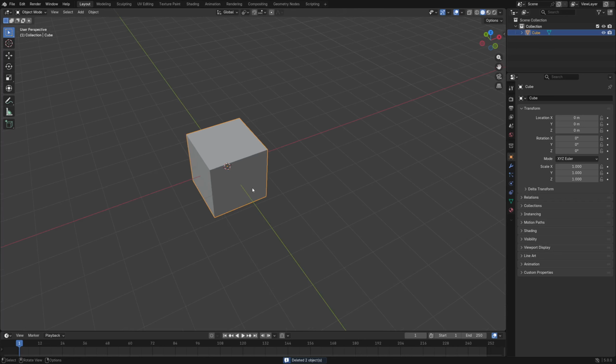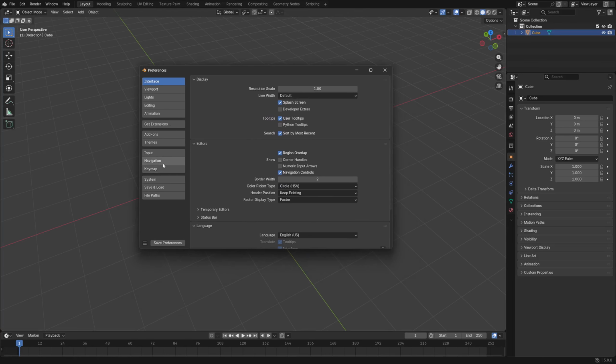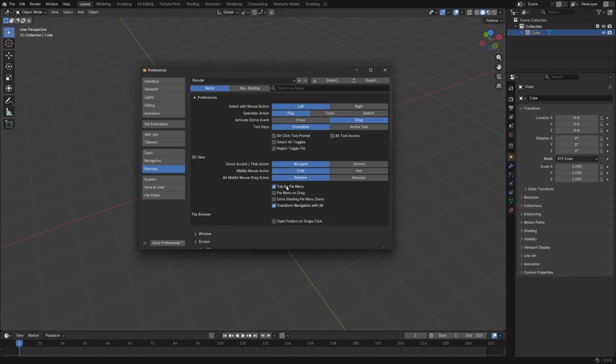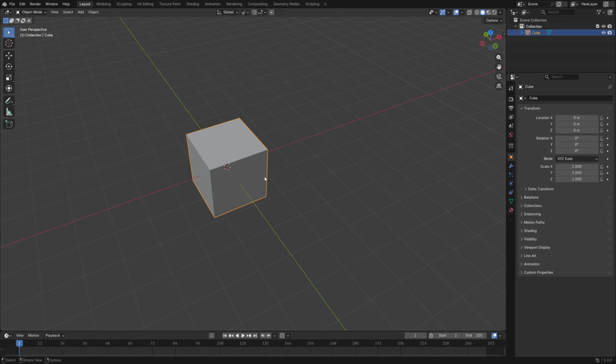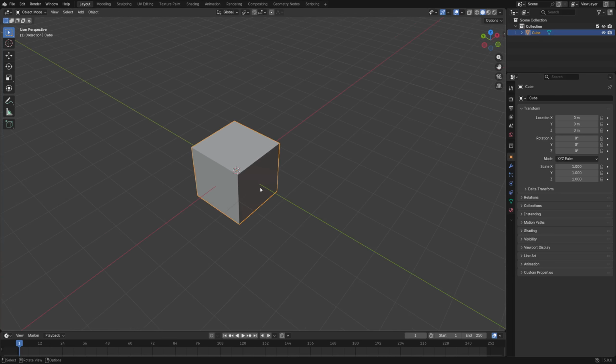And when you're going in and out of edit mode, usually it's the tab key, right? However, control tab is a pie menu. I actually prefer using this even if I'm in vanilla Blender. In preferences, when you bring up preferences, you can go to key map. You can turn on tab for pie menus, so you don't have to hit control tab anymore. You just hit tab, and that'll always bring up a pie menu. It's quite useful. All right.